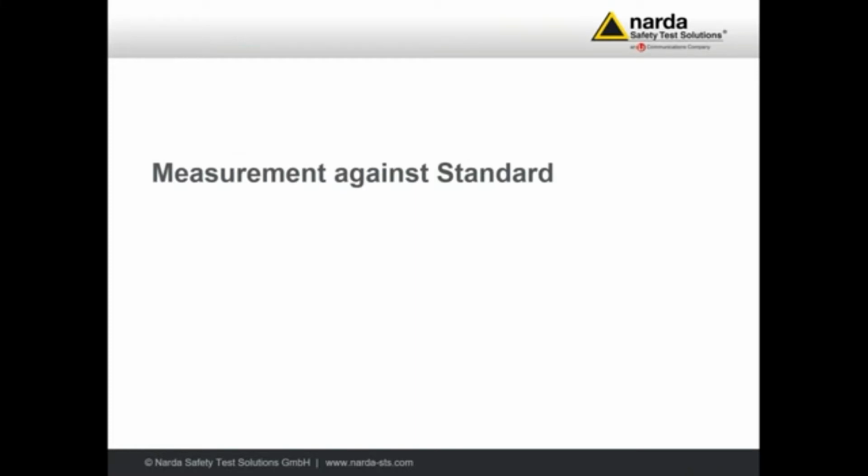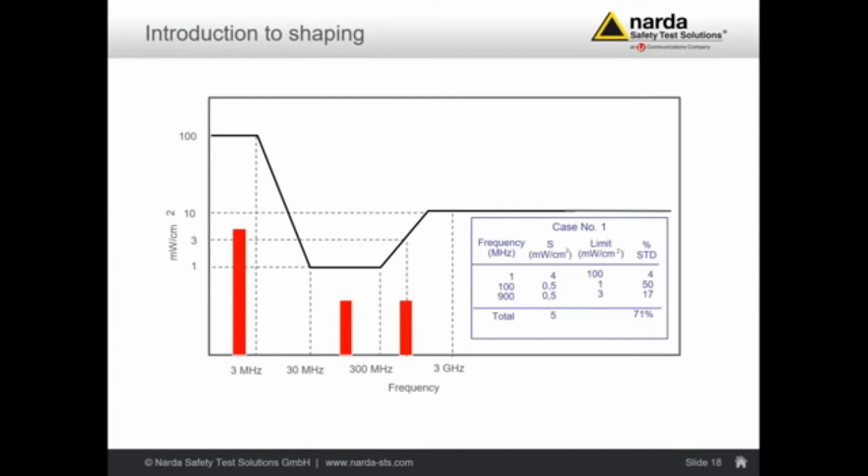So one fact is always to do the measurement against the standard. Here we have a typical measurement against the standard. You can see the limit values. Attention, these are not the limit values of Australia, when I remember well. This is from IEEE from the USA. But in Australia and ICNIRP and here in Germany, we have roundabout the same curve.